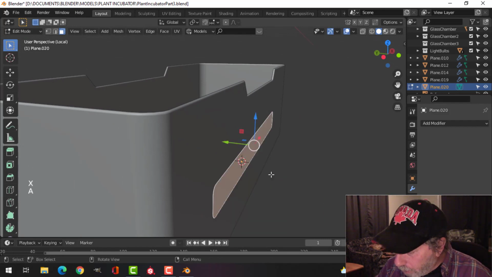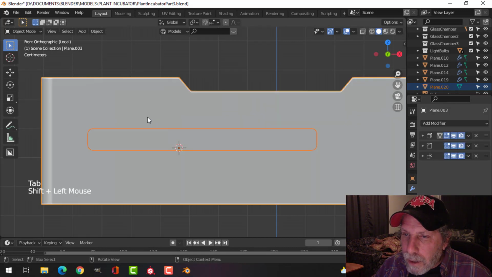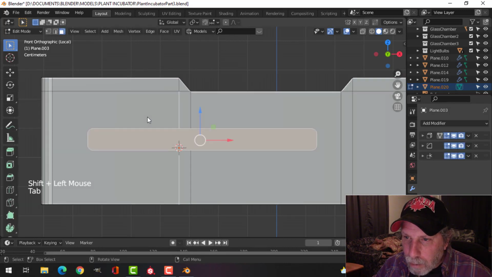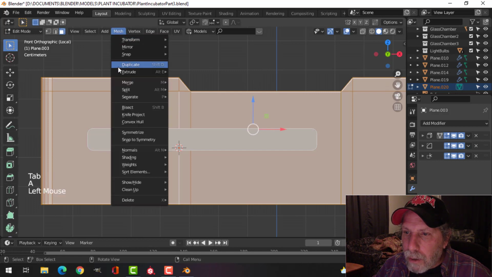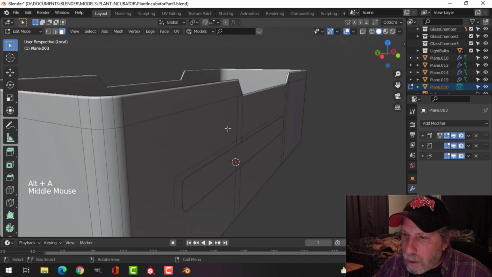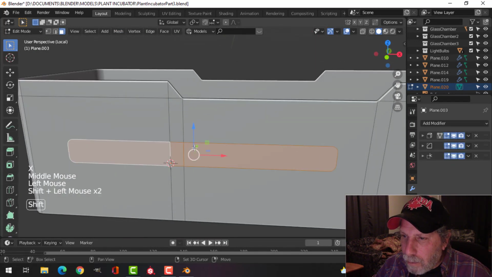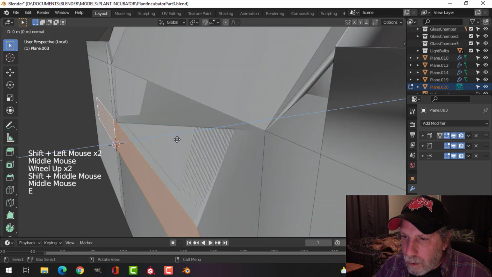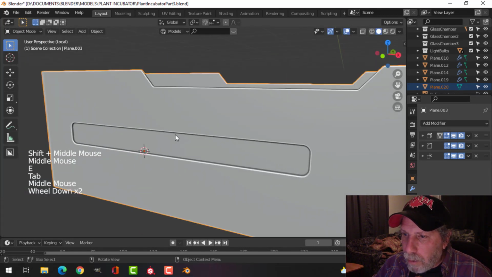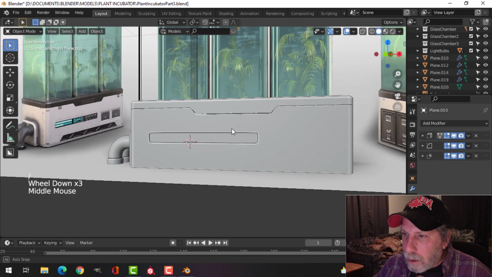I've got that there. Look from the front. In object mode, select this one, and then this one. Go to edit mode, A to select it all, mesh, knife project, and select this face and delete. And here we'll have a few, and we're going to pull that in a little ways, slash key.